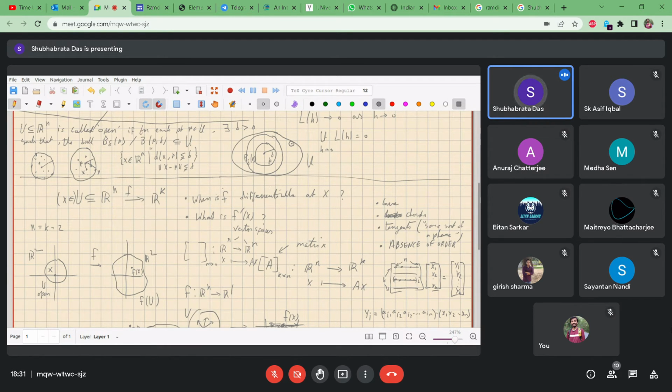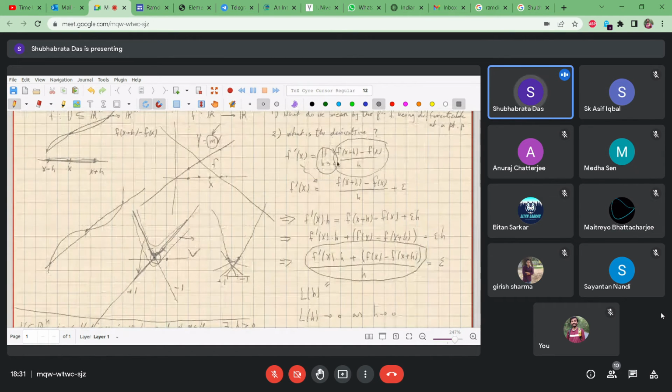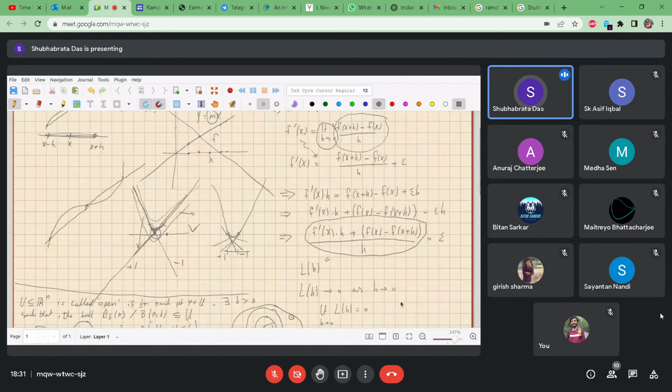First question is, when is f differentiable at x? Here we have seen a situation when f is differentiable. When we say f is differentiable, when the error term, this is the error term, right? So when the error term vanishes, right? When do we say f is differentiable? When the error term like this vanishes. That means this limit of this quantity, h tending to 0, goes to 0. That is, the error vanishes, right?